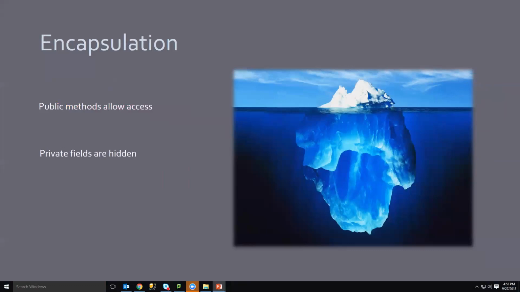But what I do when I take a letter and put it in the mailbox is I take that letter and put it in the envelope. That's encapsulating that letter within the envelope. When I close the envelope, I put the address information and everything on there so it's ready to be sent, but it's encapsulated. Nobody looking at my envelope can know exactly what's inside there. That's why it's kind of like this giant iceberg. The part that we can see is public. We know it's out there. The rest of this thing is encapsulated or hidden, so we are not able to see it.